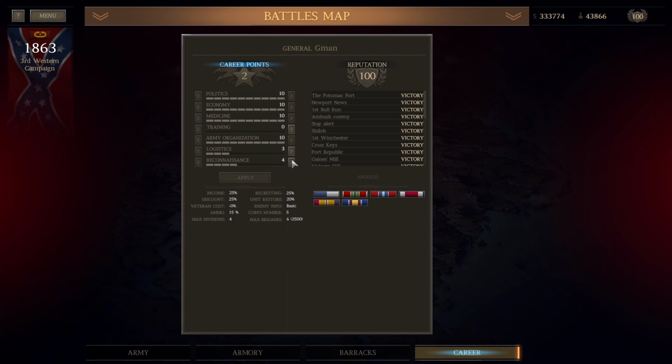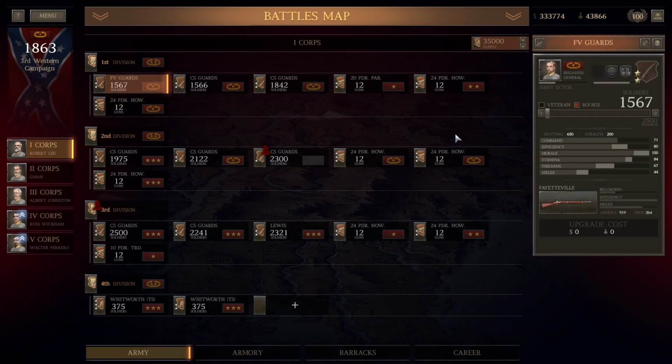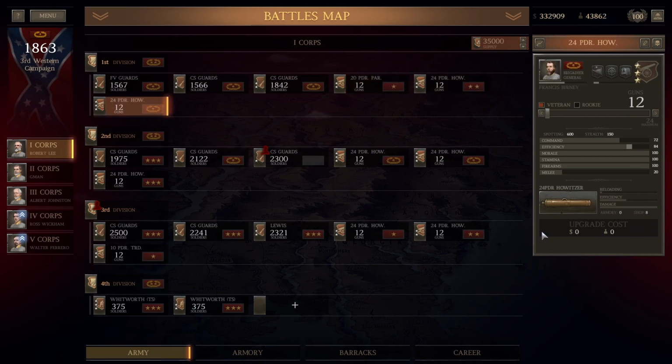But first, career points. Logistics and training. Here we go. Now we're going to dump all of our new points into training. And then hopefully at that point, we will buy up a whole bunch of veteran guys. Spend all of our money on the last battle. No point saving up for a battle that's not going to come, am I right? Alrighty.